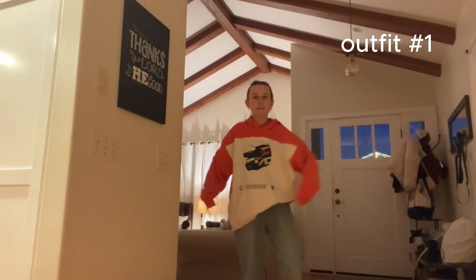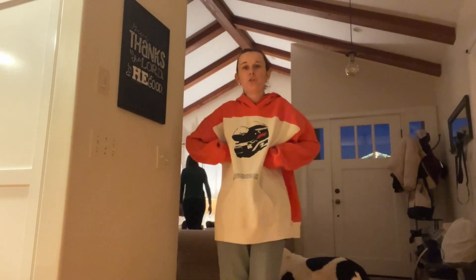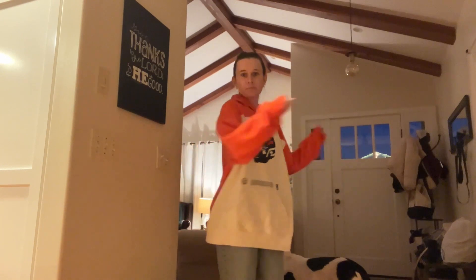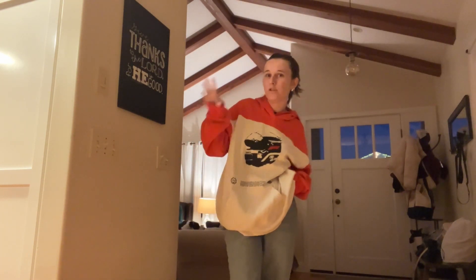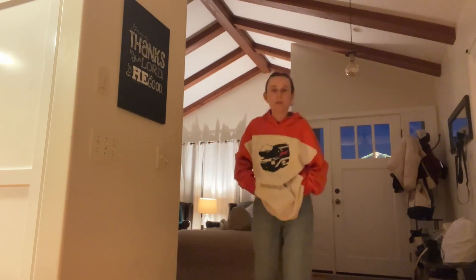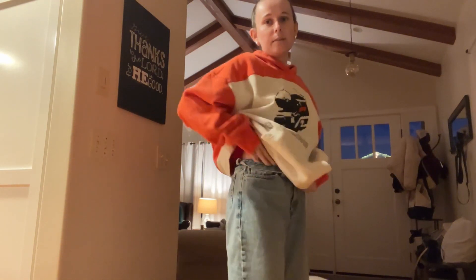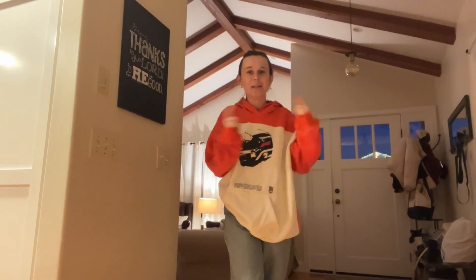Today's outfit is this Formula One jacket, believe it or not. This is an extra small — I'm 5'2" for reference. It's very, very oversized. And then I thrifted these Ralph Lauren jeans. I don't know how you're actually supposed to pronounce it. They're baggy, a little bit too big, so I rolled over the waistband, but I need to get little buttons from Amazon to make these fit because they're going to be super cute. And then I wore my high top Converse with this outfit.